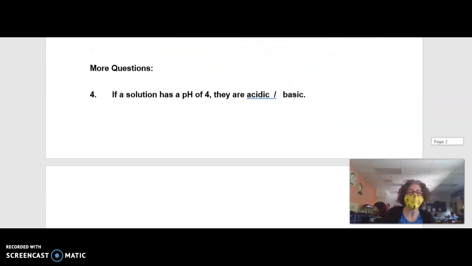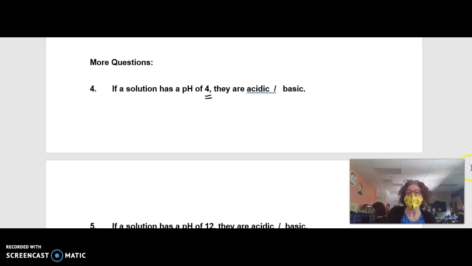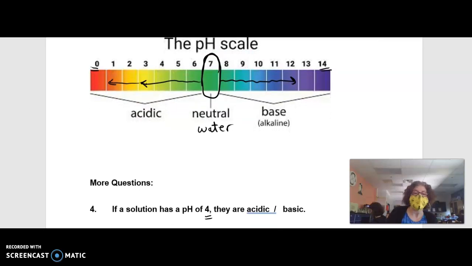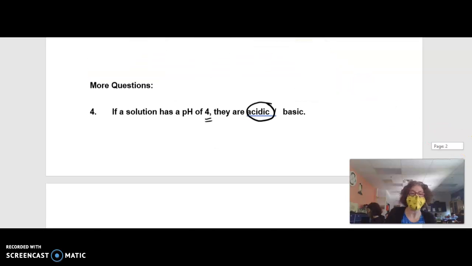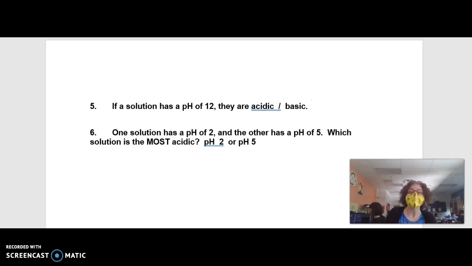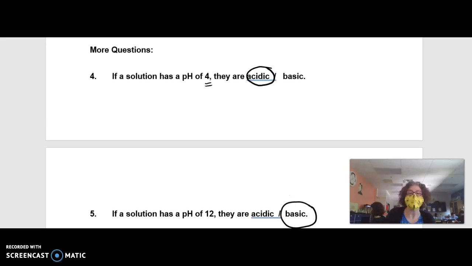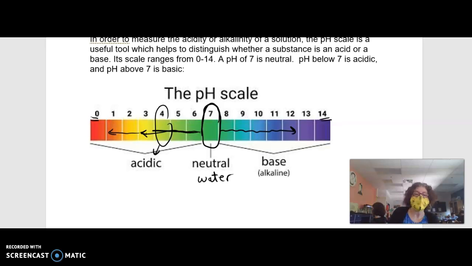Now let's go to some questions. If a solution has a pH of 4, is it an acid or a base? Right, it's an acid. So that is acidic. Let's go to a pH of 12—acidic or basic? Basic, because it's higher than 7. What if you're comparing a pH of 2 to a pH of 5? Which is the stronger acid? pH 2, because as you go closer to either direction, you're getting a stronger acid. Same for the other side. If you had a pH of 12 versus a pH of 9, pH 12 is the stronger base because it's further to the extreme.